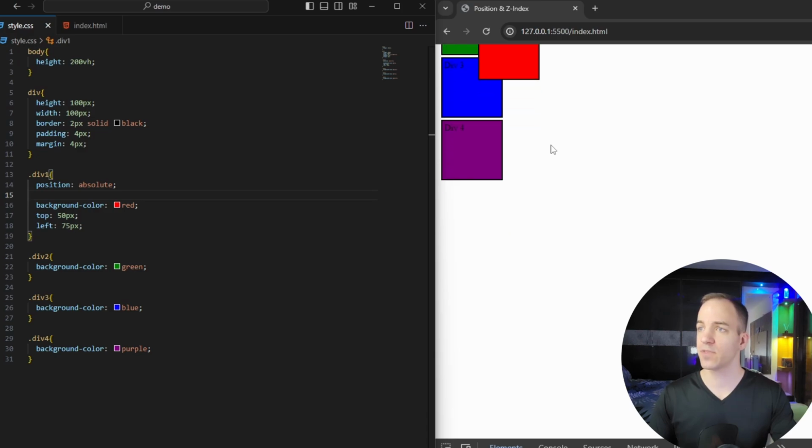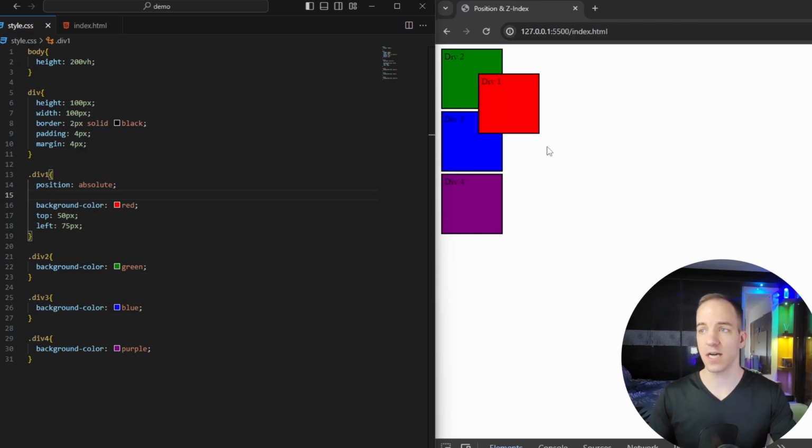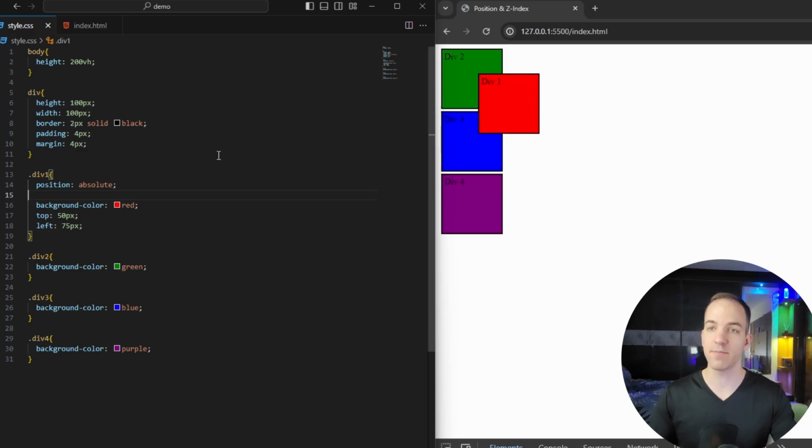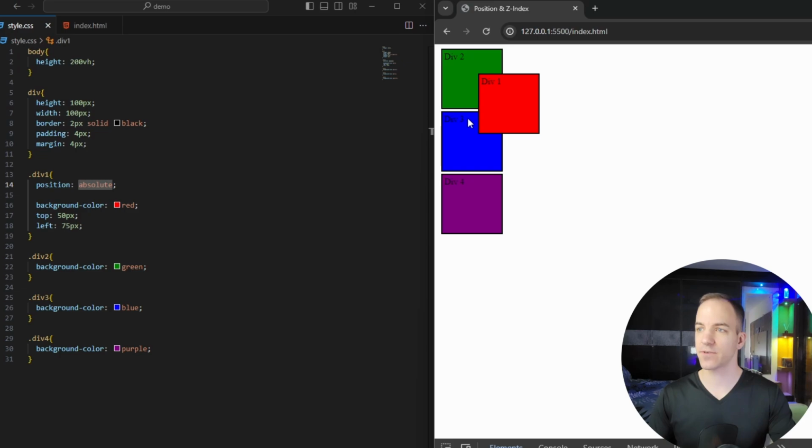And if I scroll now, you can see that it no longer is stuck to the top. It actually stays exactly where it was inside the document, but this div 1, because its absolute position, is no longer affecting the layout of the other items. Now, this raises another interesting question, which is now you've got div 1, div 2, and div 3, and they're overlapping, right? And we've got div 1 showing up on top, and then div 2 and 3 showing up after that. So how can we change that? Let's say we wanted div 3 to be on top of div 1. How could we make that happen?